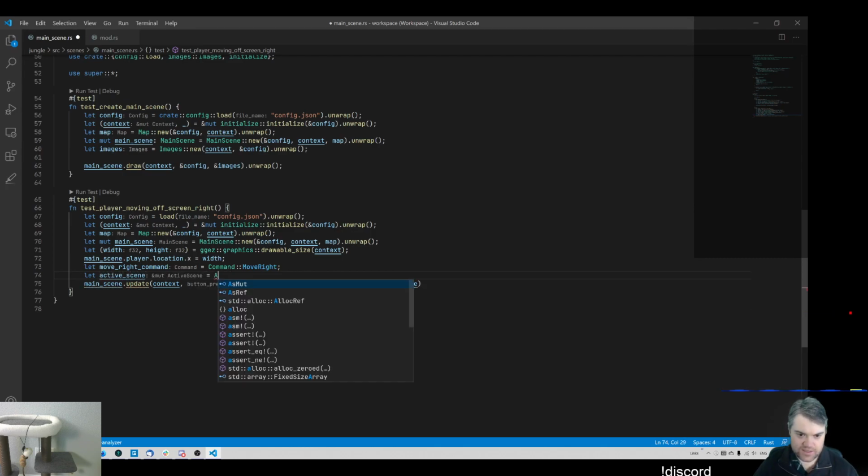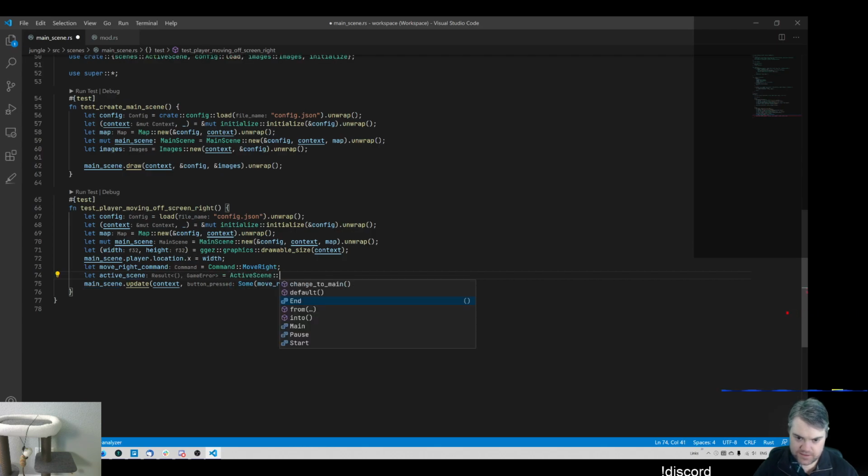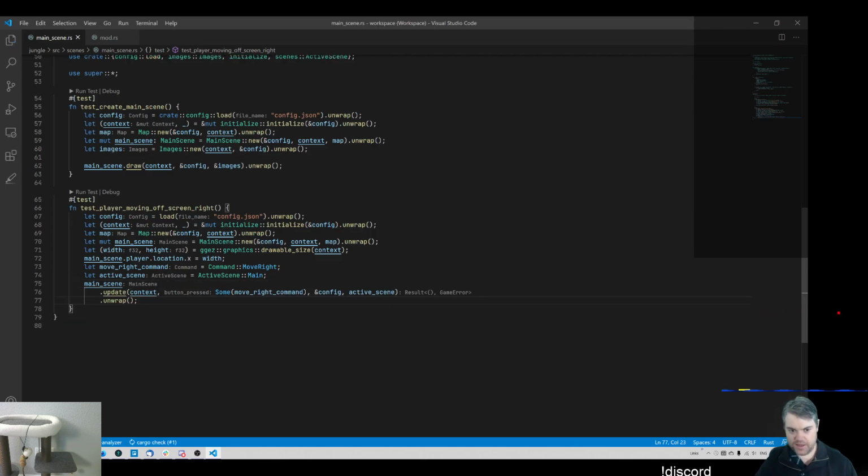That active scene equals active scene main. Oh, probably because we can pause. And update, you can return a game result. So we'll unwrap you. Okay, so that should now move the player off the screen to the right.